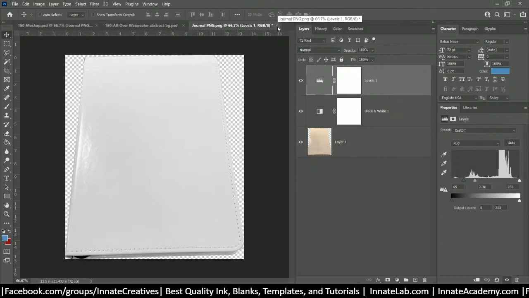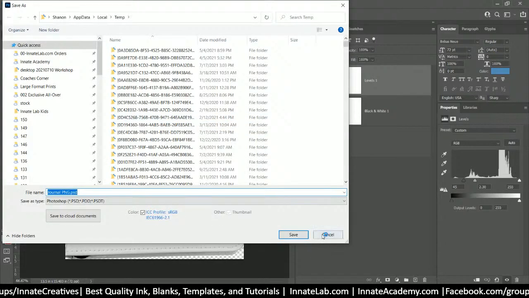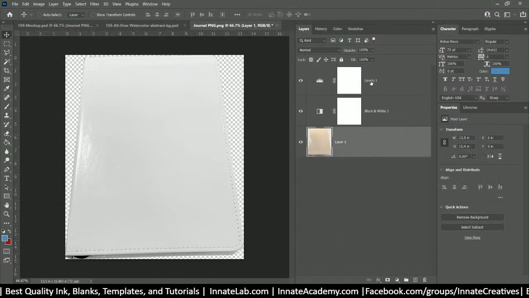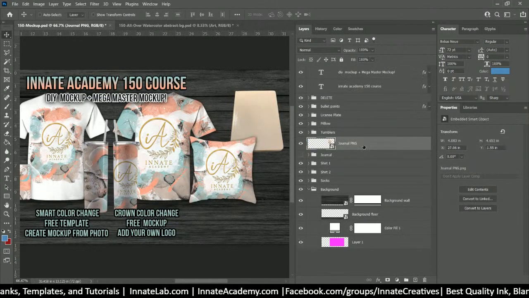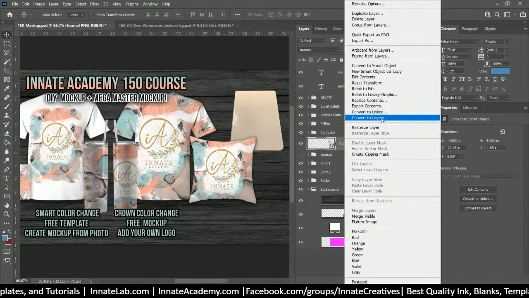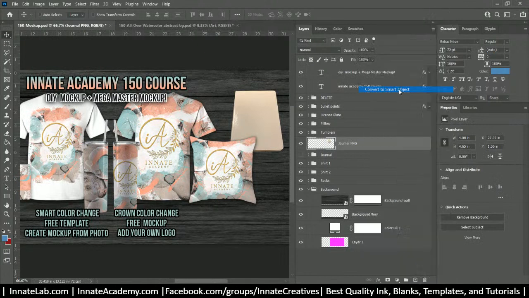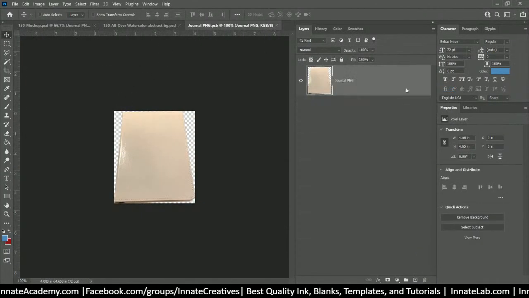And then what's going to happen is once I close out of this and hit yes to save. Oh, I forgot. This is a PNG. So let me do this. I'm going to do this for y'all so this won't happen to y'all during class because I already know what's going to happen. I am actually going to rasterize this and then turn it back into a smart object. Guess what happens now? Boom, I can do as many layers as I want.